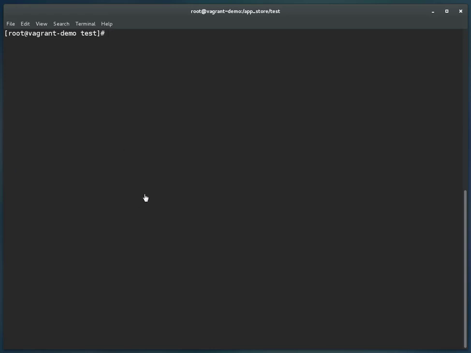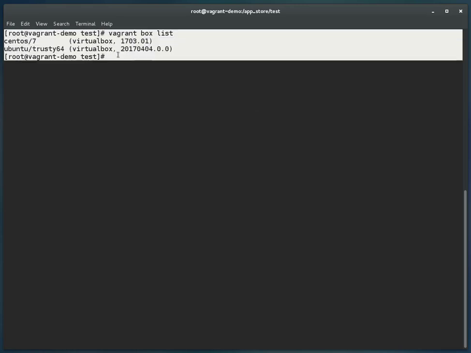I've already downloaded the boxes, so let me quickly show you. When you run vagrant box list, it lists out the Vagrant boxes. So I have already downloaded the Vagrant boxes.